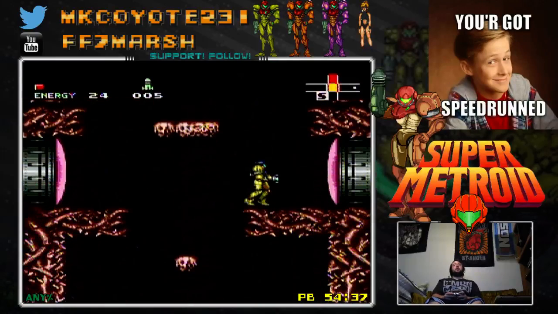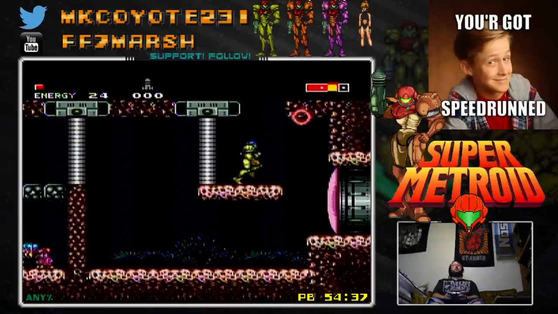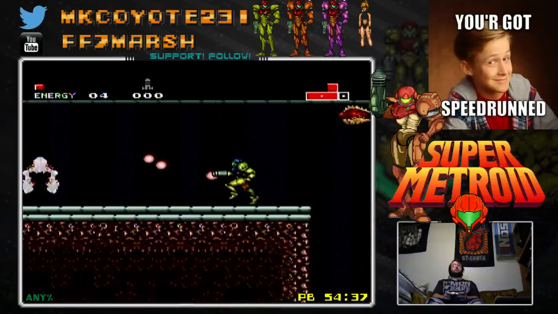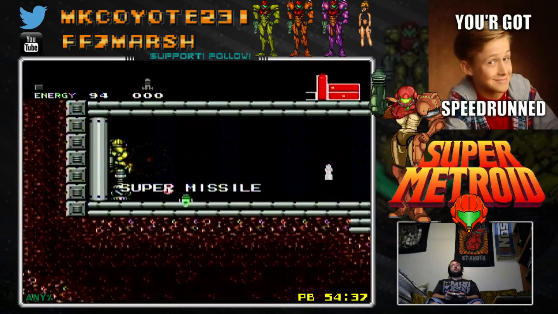Okay. This area is just the same as Super Metroid. Jump up, do whatever you need to do to get across this room, and then bam, super missiles, boop, fast falling.